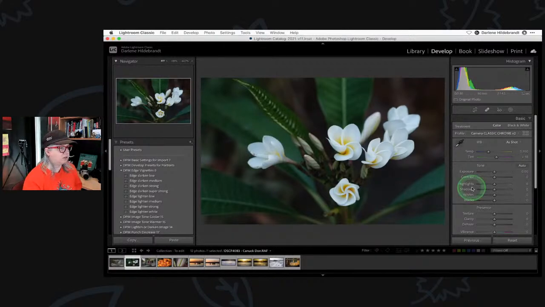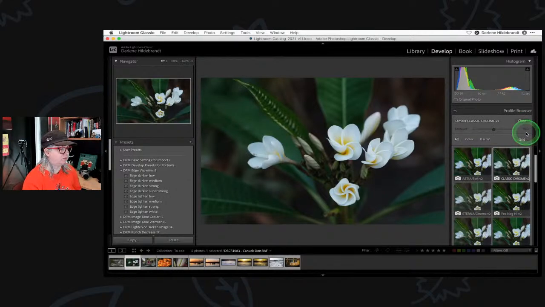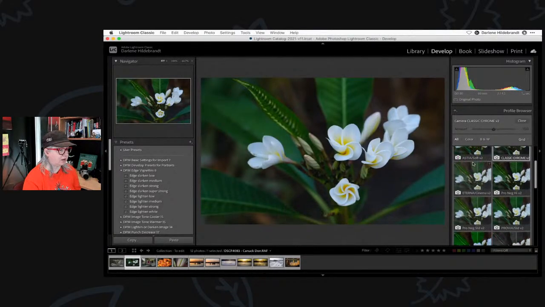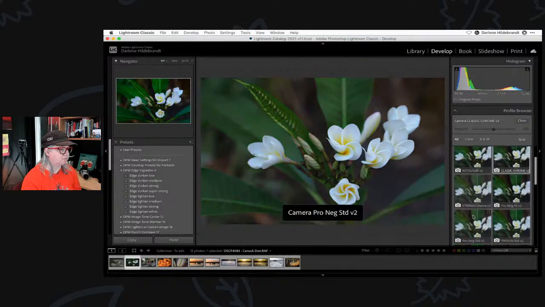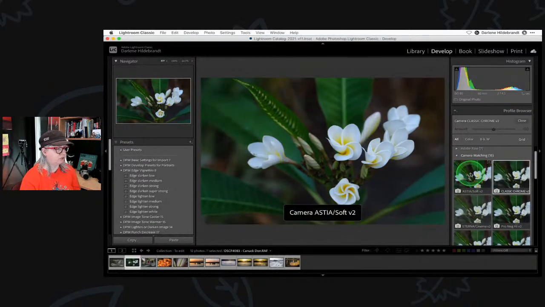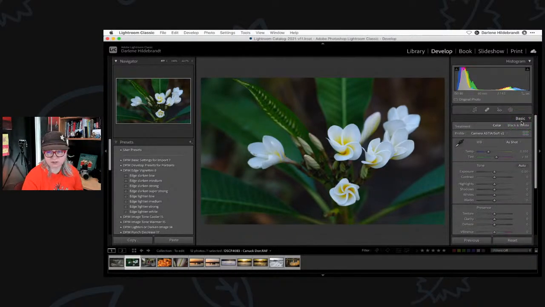Okay. So I'm going to start with camera profile. Okay. And I can tell he's using Fuji because of the profiles. Okay, so Astia and Provia. So I could choose Vivid, which gives you much punchier color out of the gate. But because I'm going to add some blacks and whites, I know it's going to get punchier. So I'm going to start with Astia. That's kind of my go-to. And that's the one that I usually have my camera set to as well.